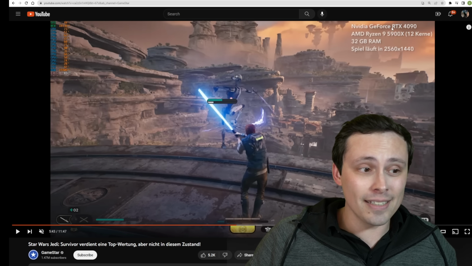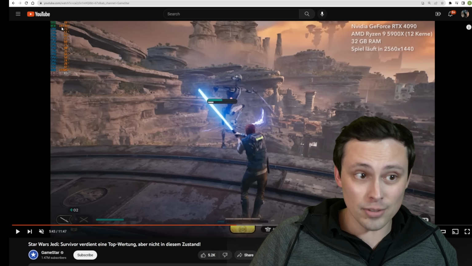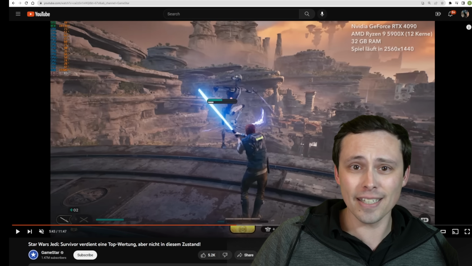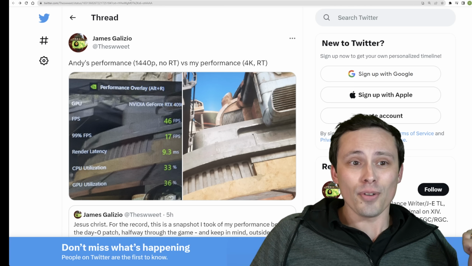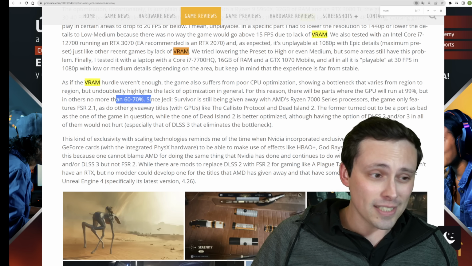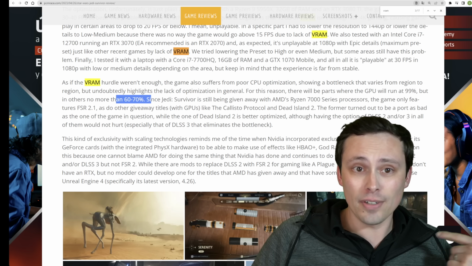And the 4090 is not running out of VRAM, right? The game's trying to use 18 gigabytes, and the 4090 has 24, and that's at 1440p, need I say again. So that's pretty brutal. Now, it's also been suggested that the game is better optimized for AMD.